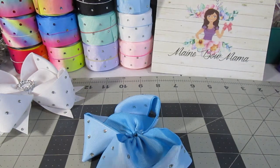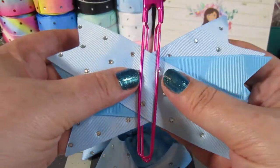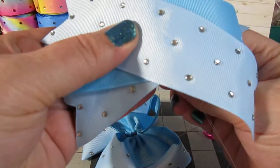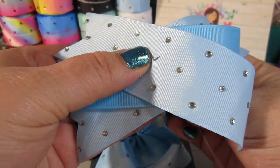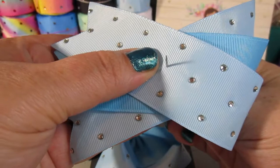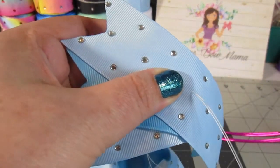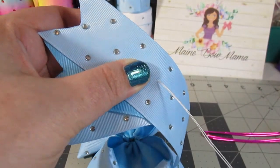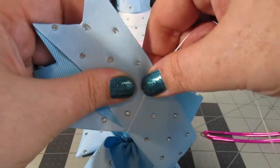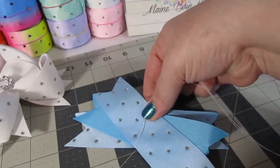All three of these spikes are put together. I have a jumbo salon clip holding it together, but what I'm going to do is take it off. Then you're going to run your needle up through the center — I'm going to bring the needle up through the center. I don't do a whole lot of stitching on my spikes; I found I don't need to if I do it this way. Bring the needle up through, pull it completely through, wrap it around once.